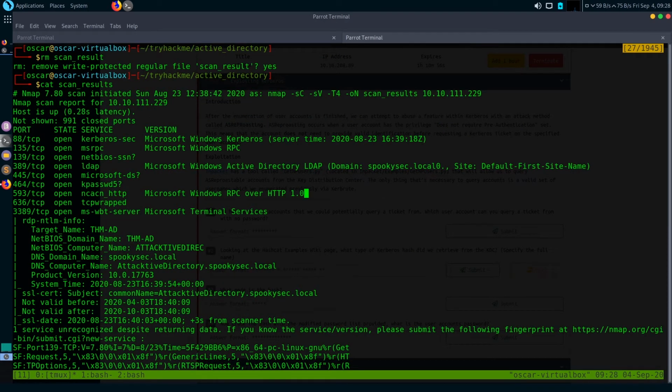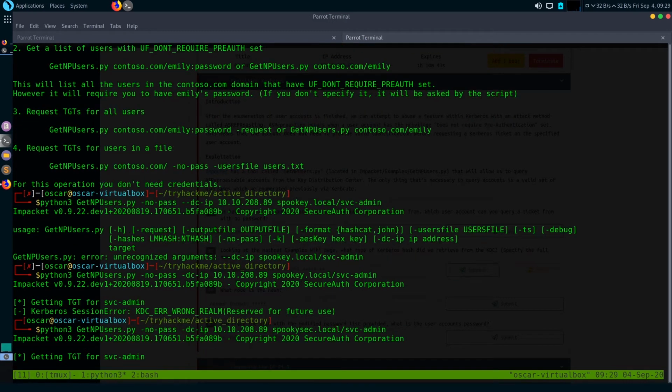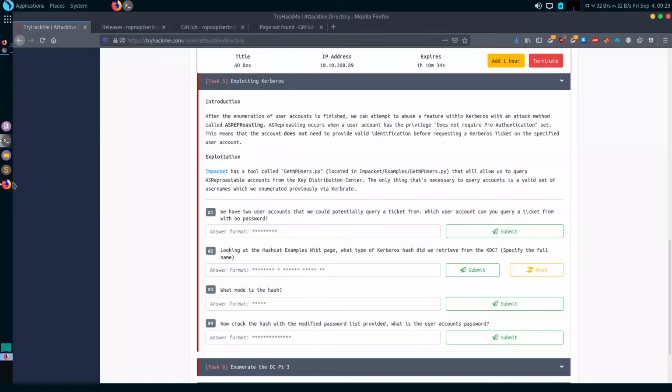SPOOKYSEC, okay, it was SEC also. Okay, you got the hash from this for the SVC admin user. So it was actually the SVC admin user from which you can get a ticket without any password.